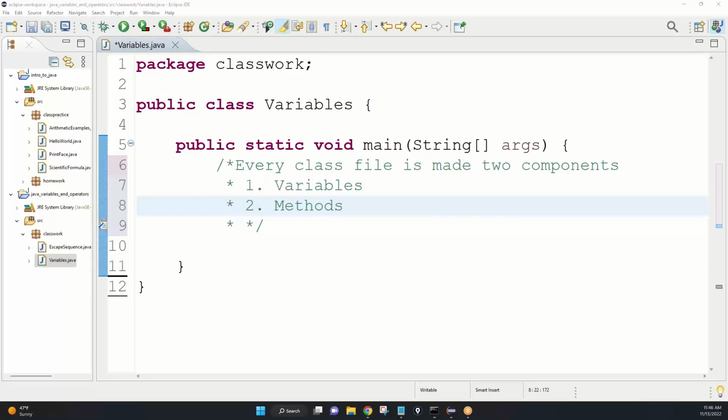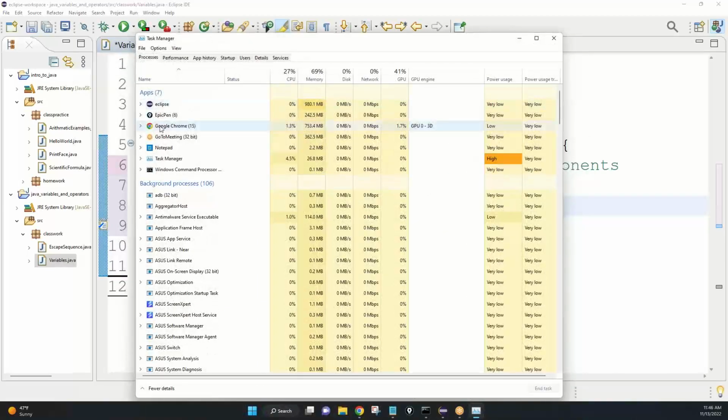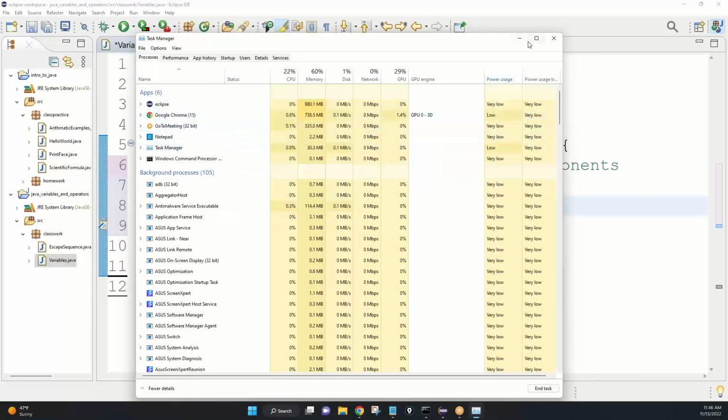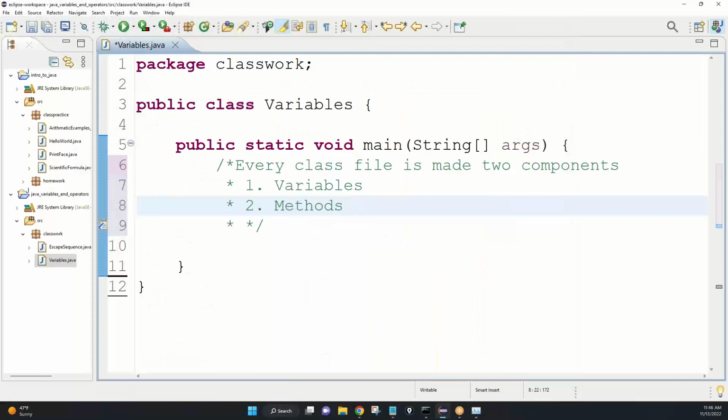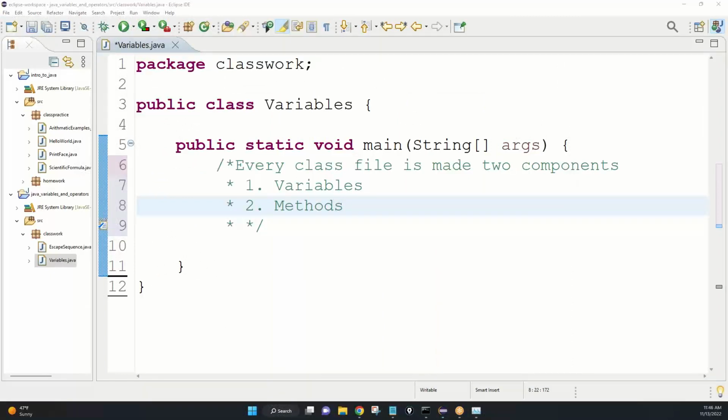Give me a couple of minutes to debug why this is not working anymore. Okay, it's working now.